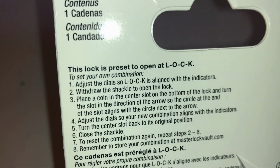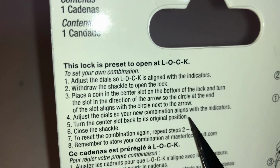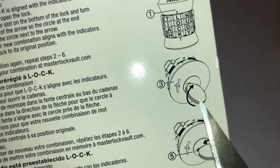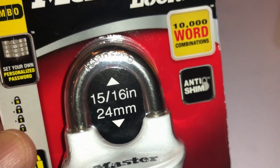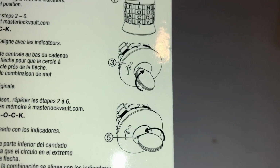So pretty much the default combination is lock. When you want to change it, you turn this thing on the left, which says under here, which will allow you to change it. Once you change it to whatever combination you want, you switch it back again to this position. We'll try it out and show you. I forget the exact way, but we'll try it.